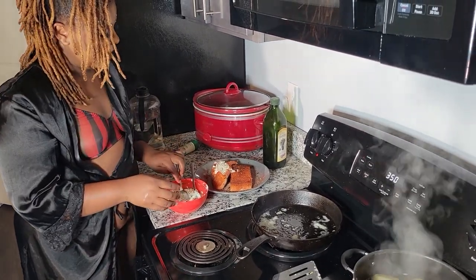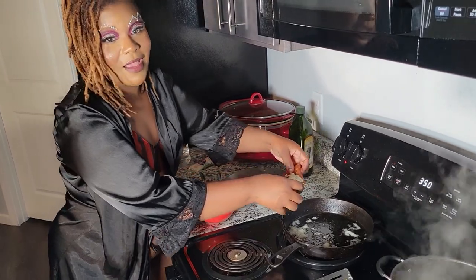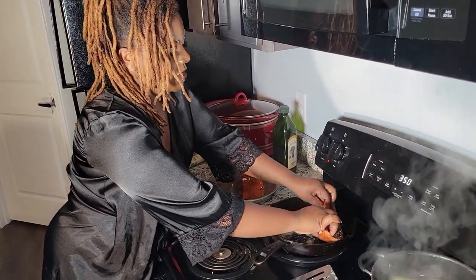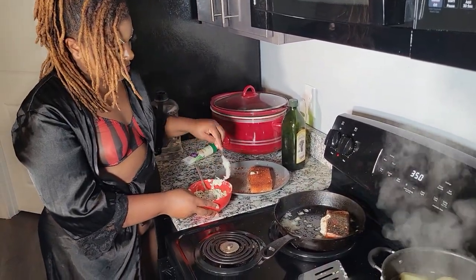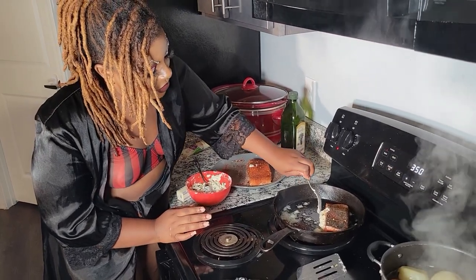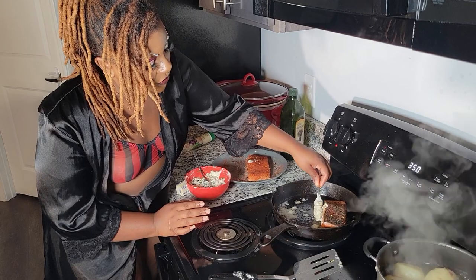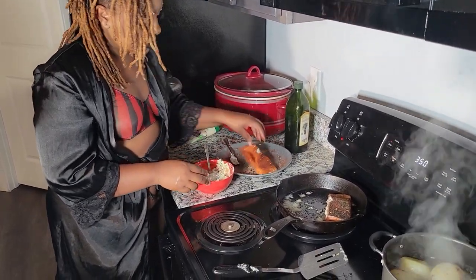Ooh. Exciting. Ah, it might run. I don't know, y'all. This is my first time making it. Oh, no. Face down. So the skin part's going to be up. I think I could have made this paste a little thicker because it's already kind of runny, or maybe I overstuffed it. I'm just gonna pour a little bit of that out. This is very realistic.